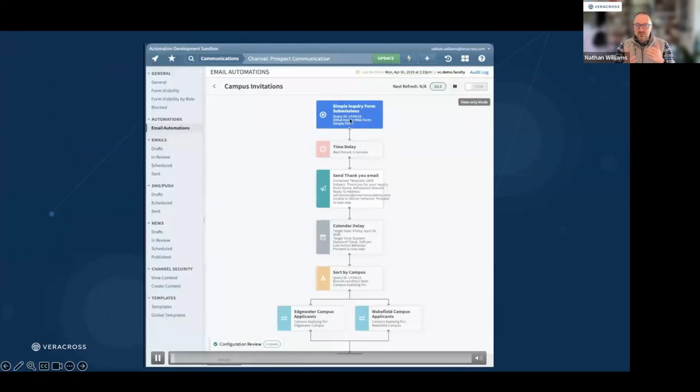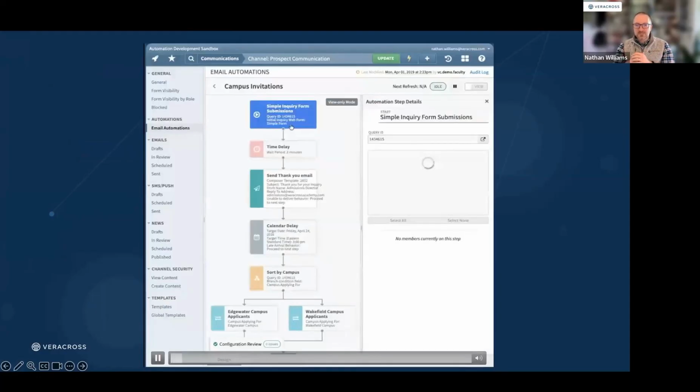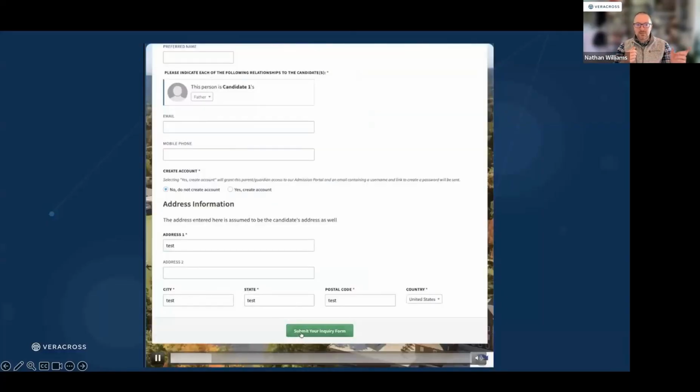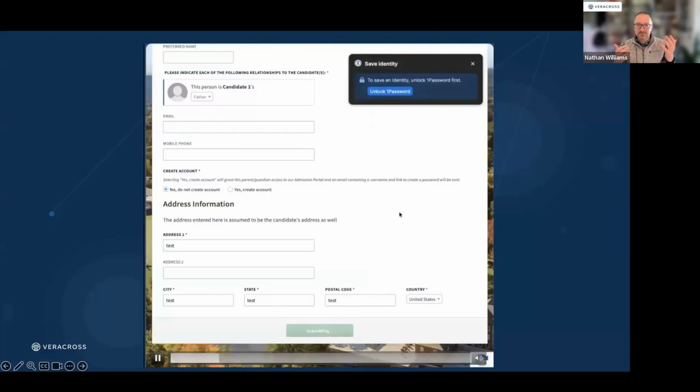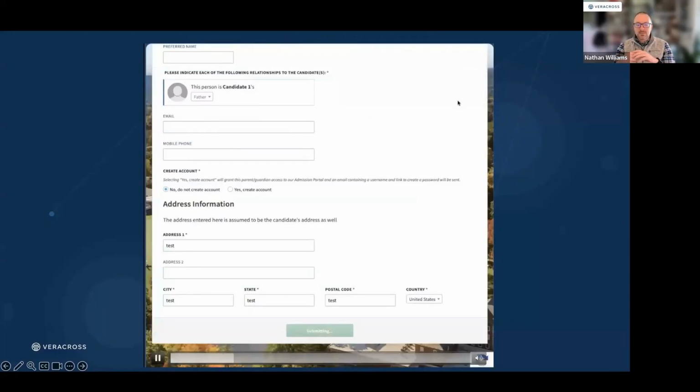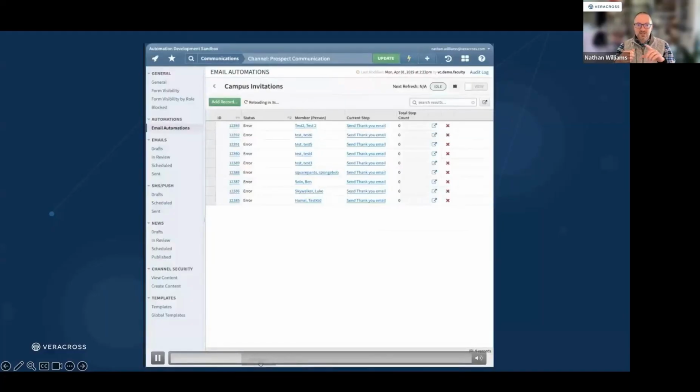All right, so here we are. This is one of the automations I was building to start. The first thing I've chosen is one of our inquiry forms here. I've just chosen this simple form that we made. That's our starting criteria. I'm going to go over and submit that form with a bunch of test data. Oh, there's my MFA kicking in. And I'm going to go back to the automation and watch. This is my membership. You notice there's a reloading thing here at the top of the screen. It's just counting down. It's going to refresh, and there's my new automation member who just appeared.